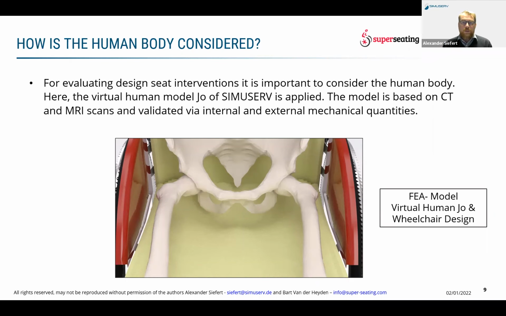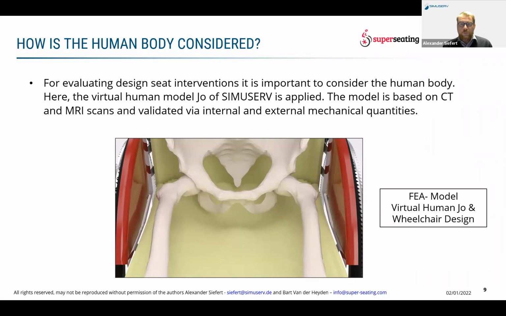And then this first part with the healthy person is a good setup, and it's only a starting point, because the problem is to have a patient-specific model. You need data from the patients. It's not only geometry, it's not only the bones. You need especially specific data for the tissue. And this is difficult to measure, but hopefully in the future we get more information and then have patient-specific models.